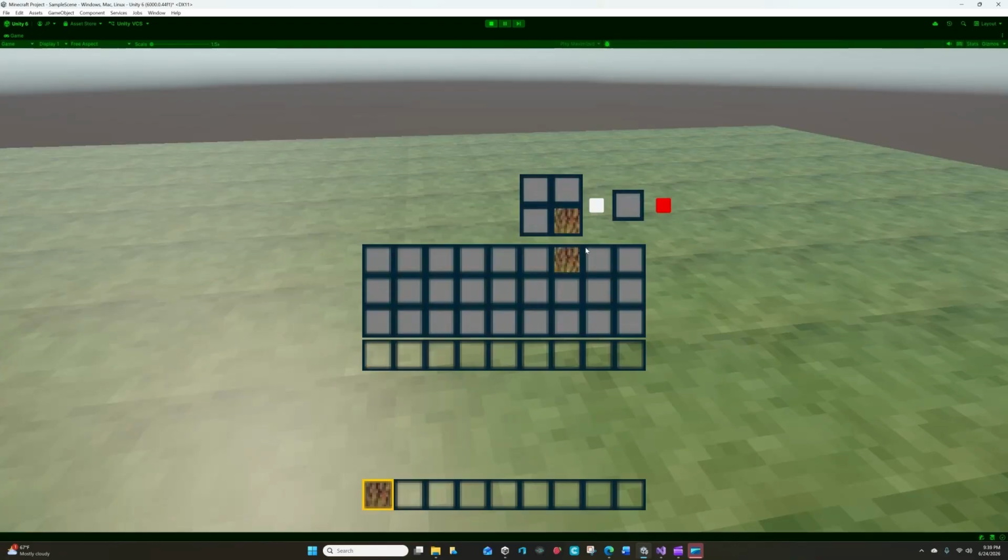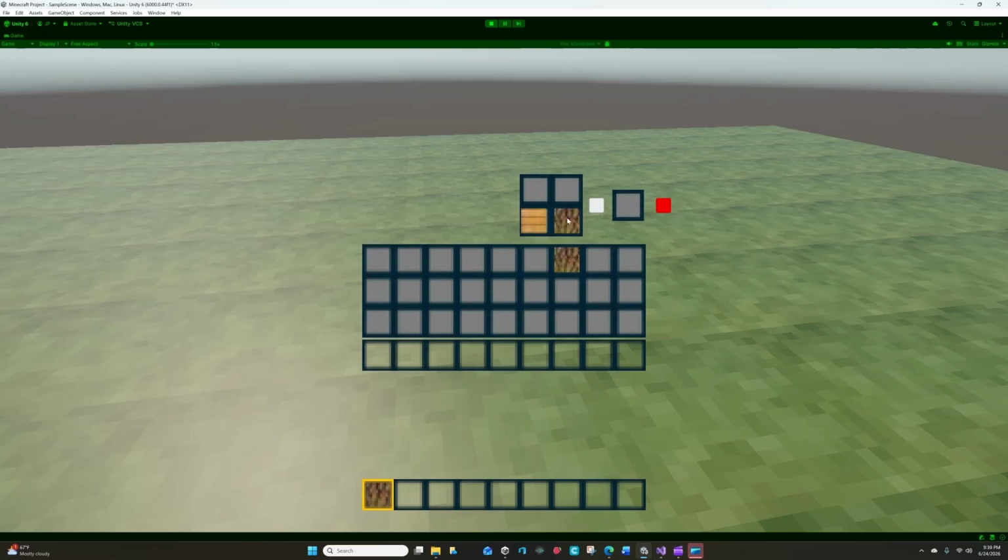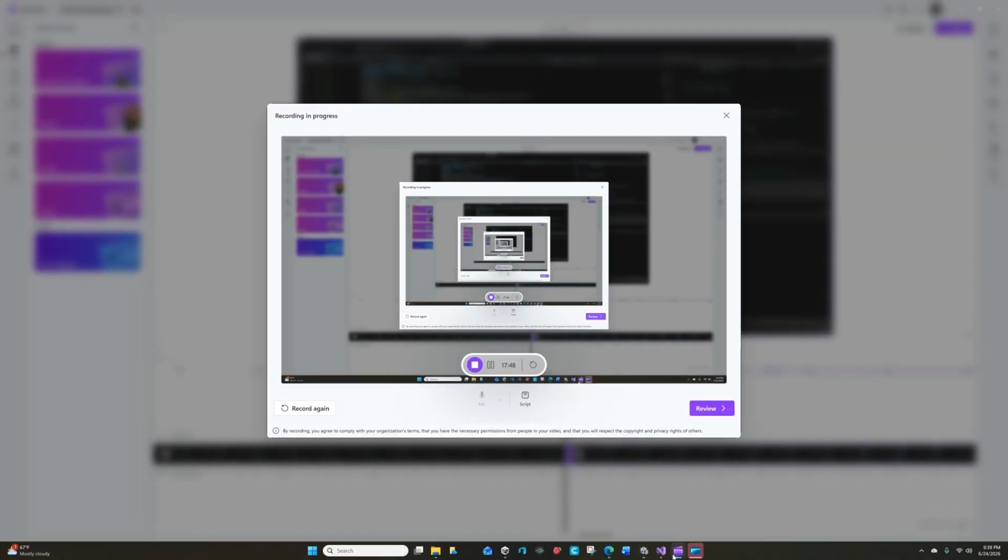Move a tree trunk there, craft it, and it did craft. Okay, get rid of that. Continue. Didn't mean for the breakpoint to still be there. So we have the planks. They're just in the wrong position. Like your crafting grid is not working. Interesting. So it's right there, not right there, where it should be. So we did get some planks, which is a good thing, but it's not.